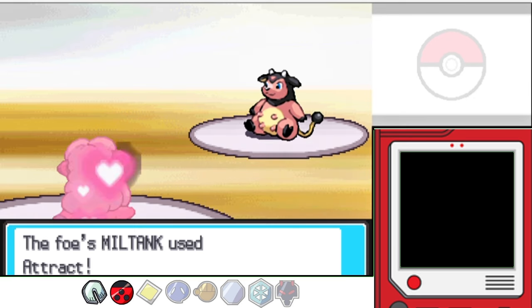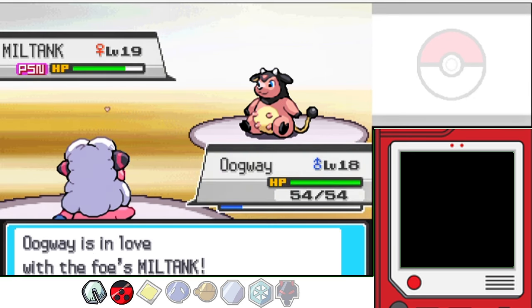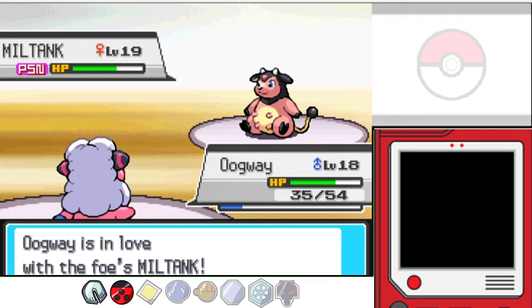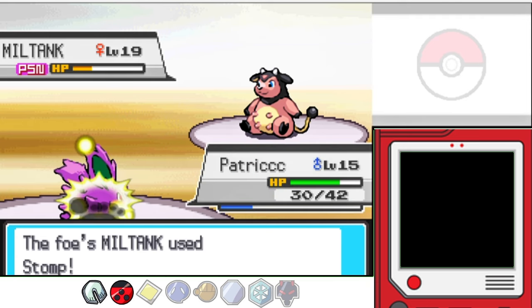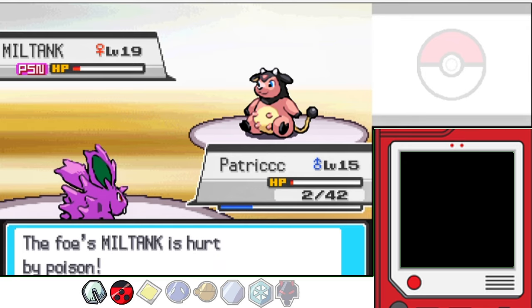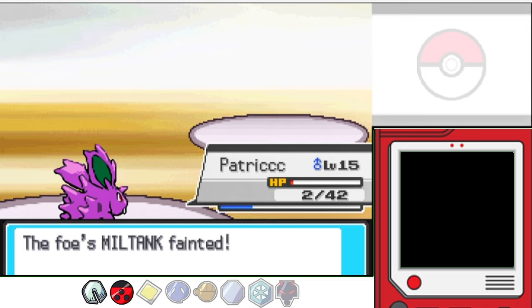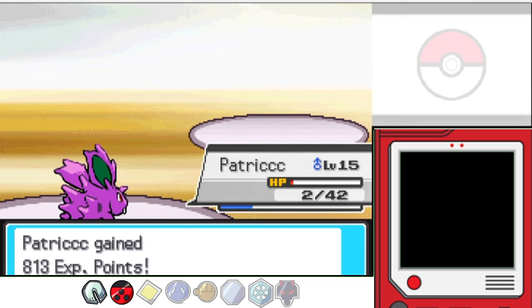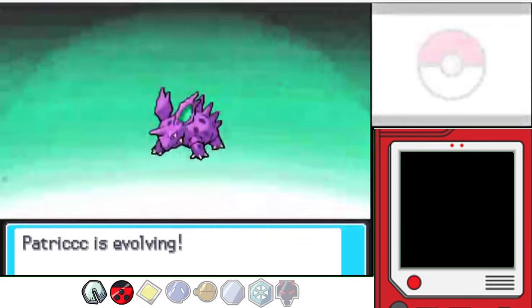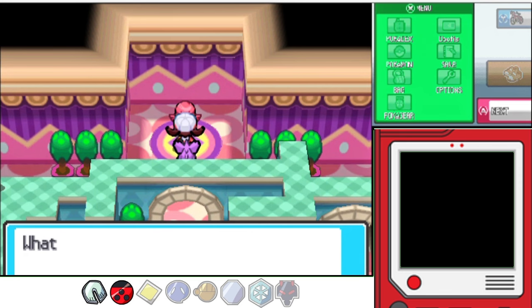Next I brought in Oogway and very conveniently he was male, which meant that he is in love. Oogway was completely immobilized by Miltank, so I switched up into Patrick who lived through Stomp and connected a Double Kick like a mad lad. And finally, Miltank was finished by poison. Let's go! Get lost, Whitney. Post beating Whitney, Nidoran evolved into Nidorino. After some crying, she handed us the Plain Badge.